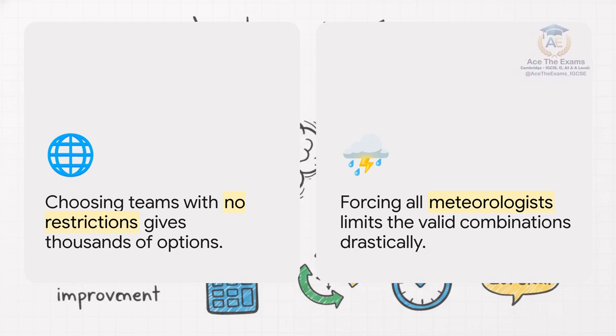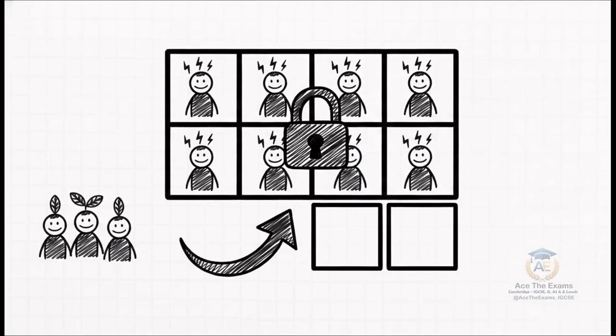Okay, back to the science team. If Alex were solving this, Alex would try to calculate the probability of 1 meteorologist, then 2, then 3, creating a massive confusing web of data, getting totally lost and wasting 15 minutes. We don't do that. We decode the command constraints. Forcing all 6 meteorologists onto the team eliminates thousands of variables instantly, leaving you with only 66 exact combinations.